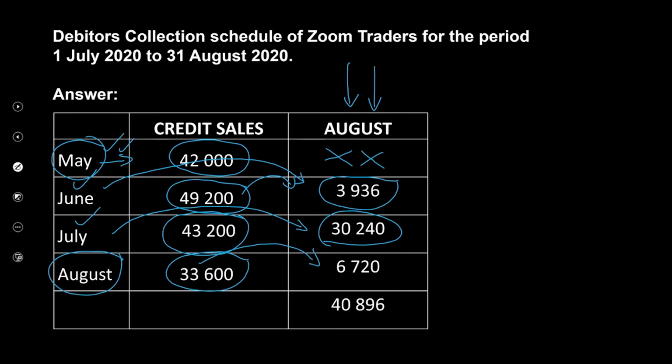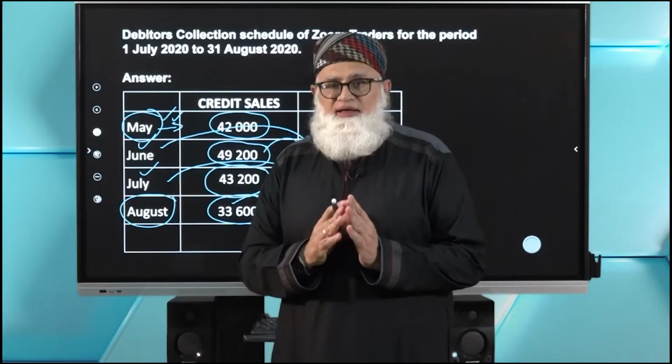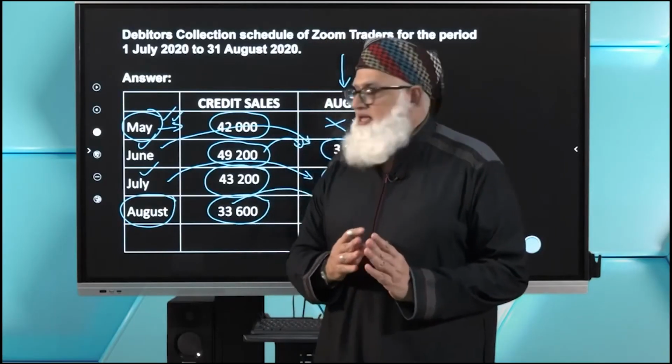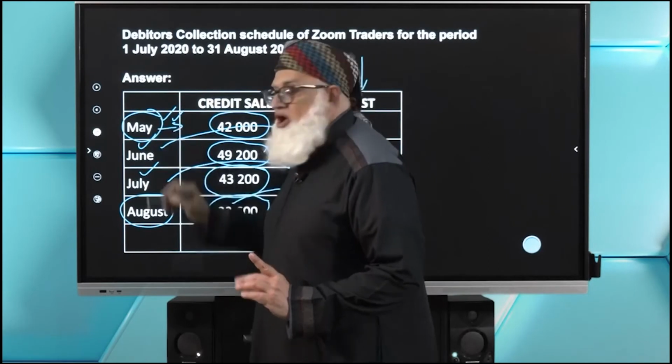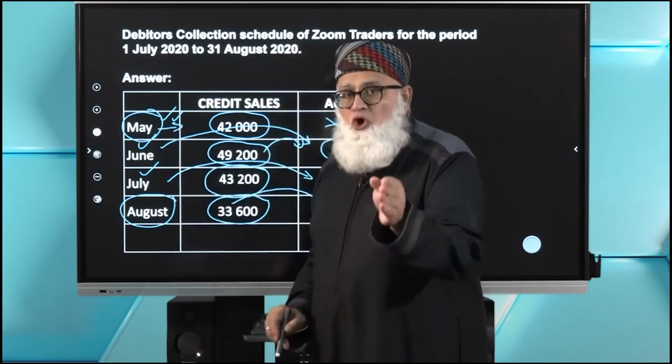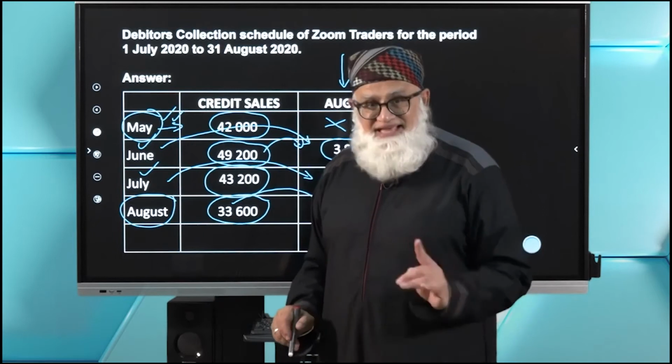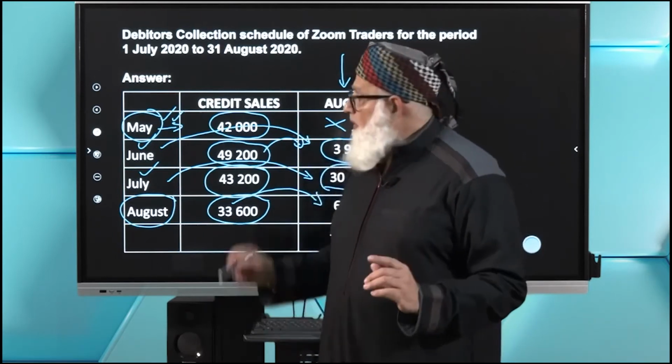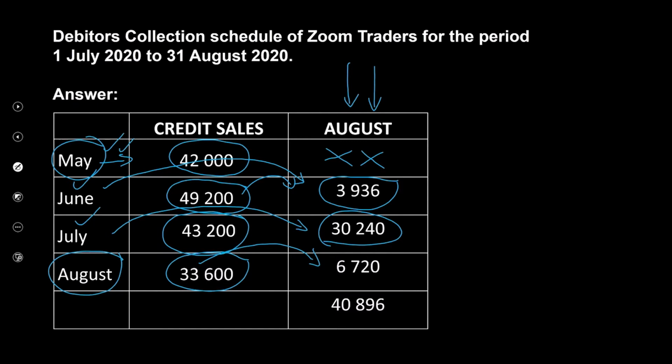So, what is important for you to remember when you are doing these calculations is to make sure that you know how each month will impact on the budget month. Once again, watch, I'm redoing this because of its importance. May, they'll pay us in May, June, and July, and you can see it works itself out. June will pay us in June, they'll pay us in July, and a component will be paid in August.